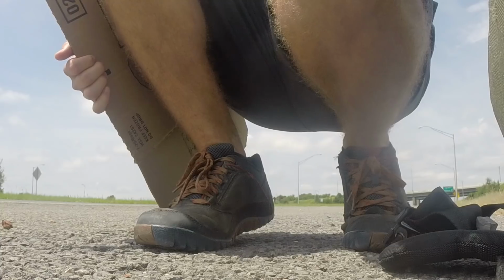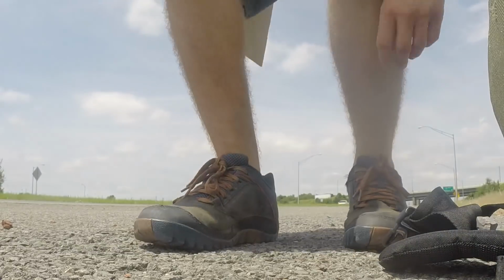So stop your search for shoes. Get the Merrell Men's Annex walking shoe, and I think they have a similar shoe for women. So check that out. This item also gets overlooked, and I think that's why I'm putting these items on the list, because they often get overlooked, and these are the items that made a huge impact on my trip.